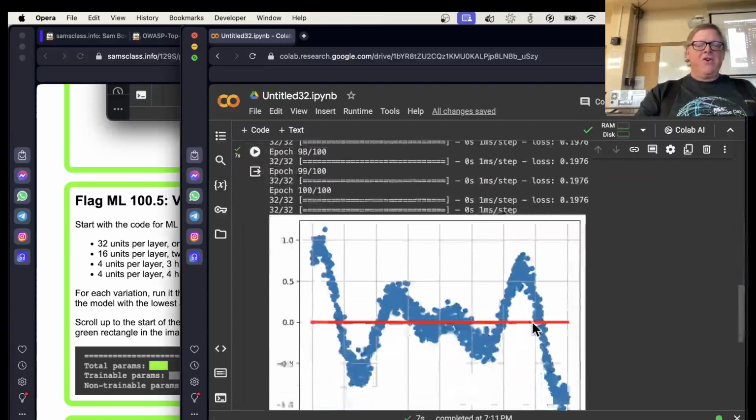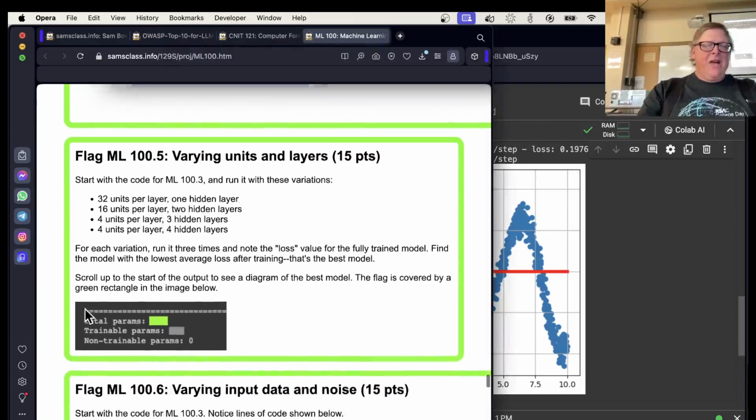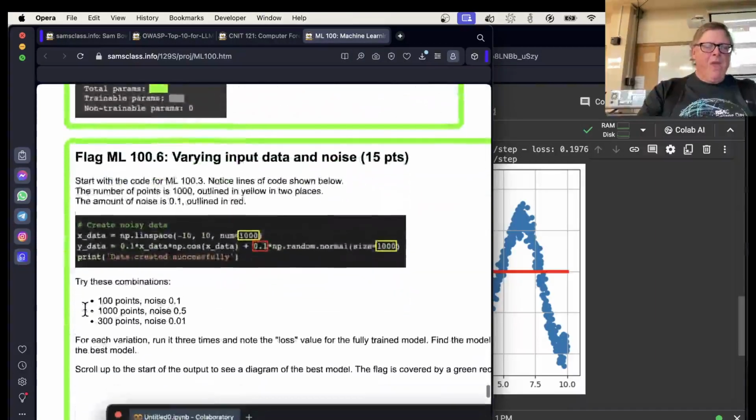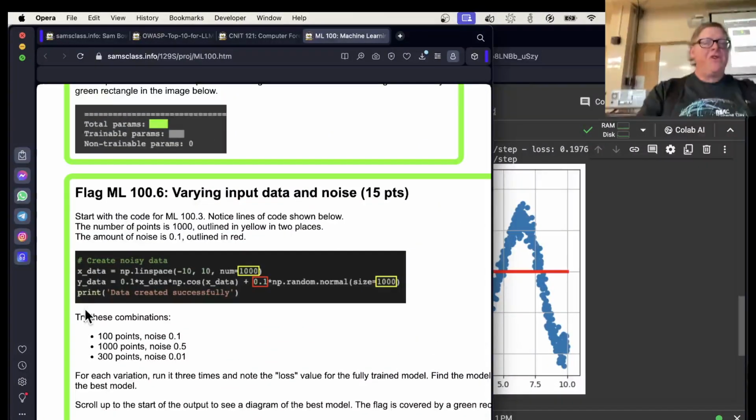So you might imagine it's going to do a pretty bad job, and well, I'd say that's a pretty bad job. Yeah, all right, anyway. So that's what you can do, get an idea what's going on here with curve fitting, which is essentially all it's doing. So that's what I wanted to show you about that one.